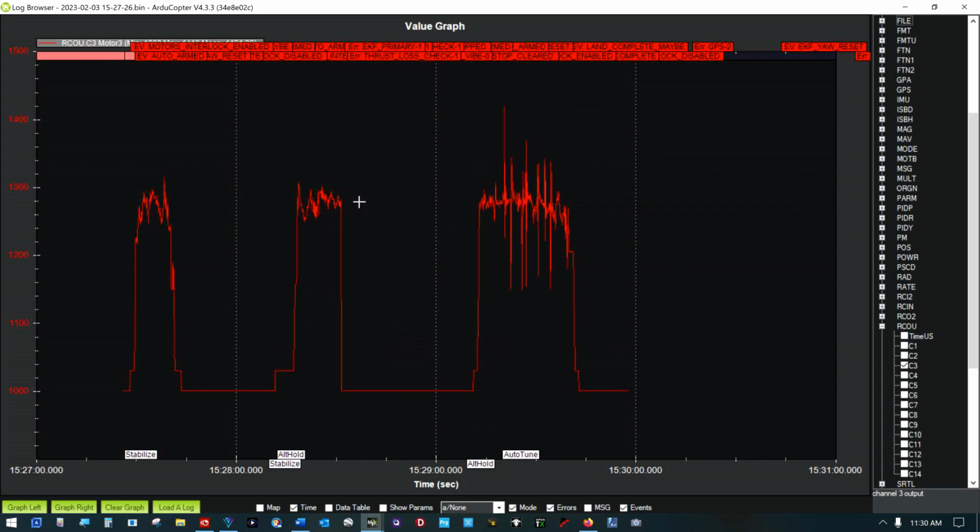Considering this right here would be a hover, in the old days I would come in here. It used to be, boy, I just don't understand. I'm going to have to relearn data flash logs because they've changed them so much. I would just come in here. This is basically where it's hovering at, and come out here and read.